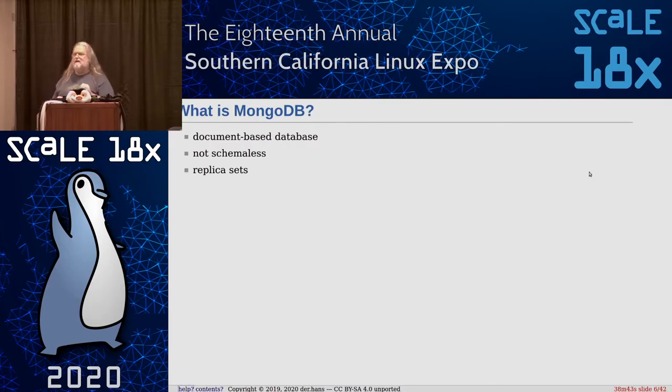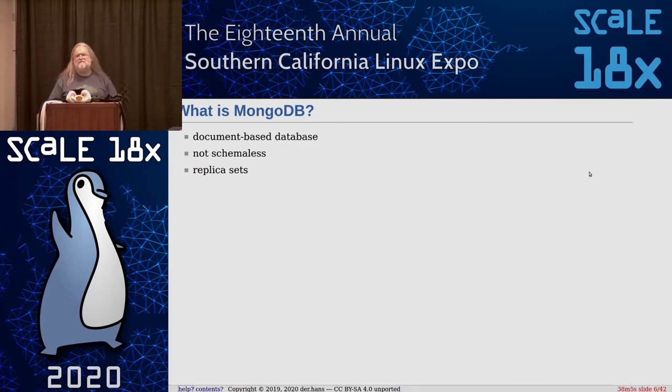But it also means the way we're storing things is that every single item has the field name with it. So when you store Bob Smith as name, in the record it has name and Bob Smith. So you're taking up a little bit of extra space that way. Actually a lot in the end, but it's worth it for a lot of reasons. You do have to think about your schema and make some plans on it, but it's very adaptive. So if it becomes important to start putting in whether or not they've had COVID-19, you could just add that field by starting to add it to documents, right?